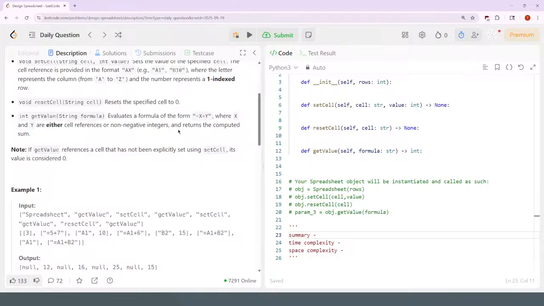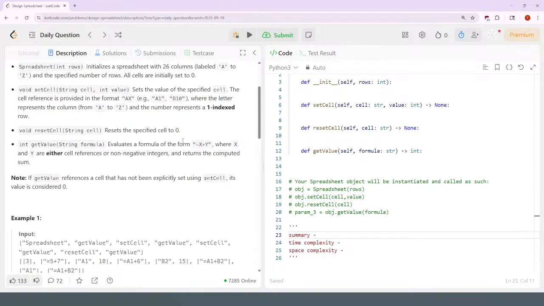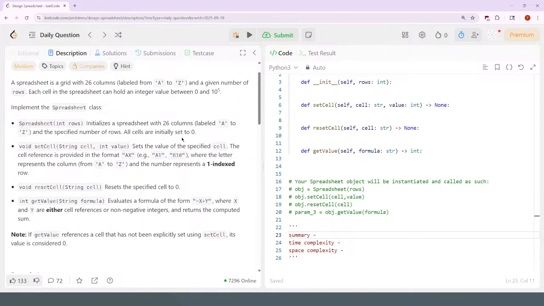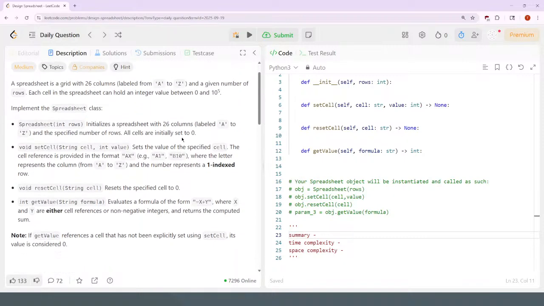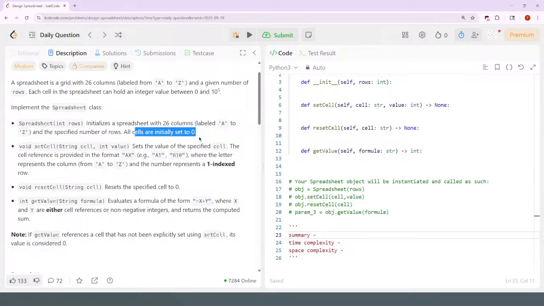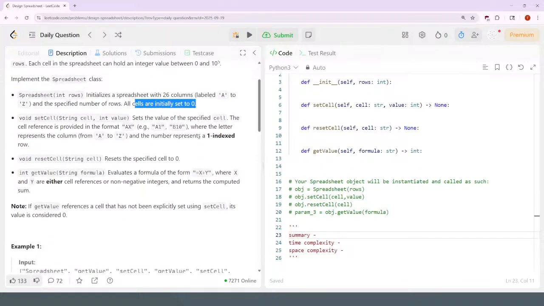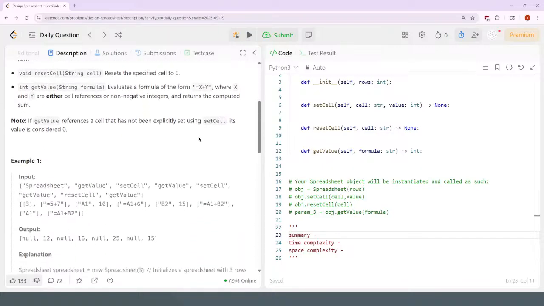If getValue references a cell that has not been explicitly set using setCell, its value is considered 0. I wonder why they need to say this note if all cells are initially set to 0. Well, whatever.